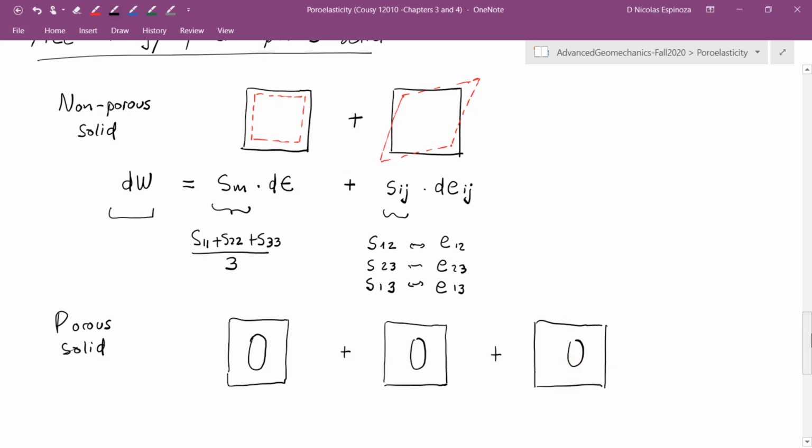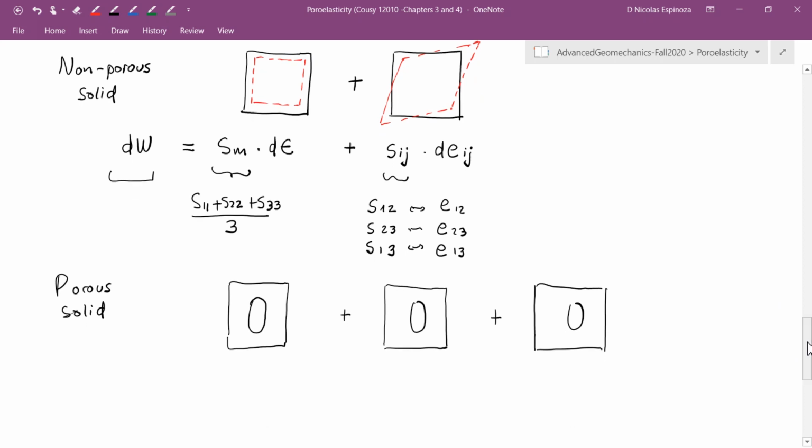All right, so similar to what we had before, we're going to be able to compute what is the additional work I put into this porous solid. And similar to the case before too, this is going to be proportional to the mean stress times the change of volumetric strain of the entire solid. For example, if I were to apply a compression, then this solid will change size, but also the pore would change size.